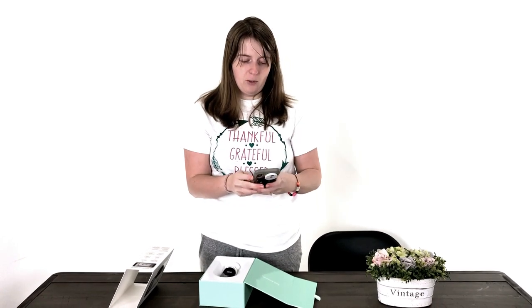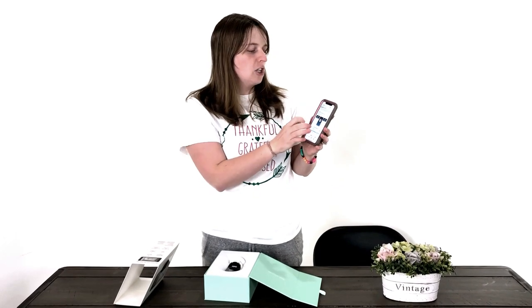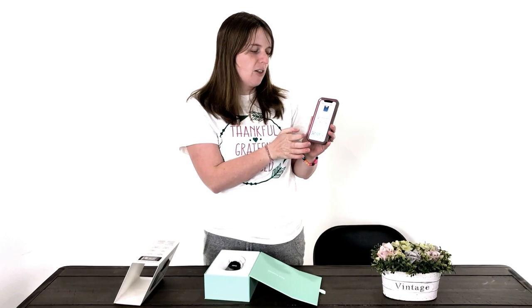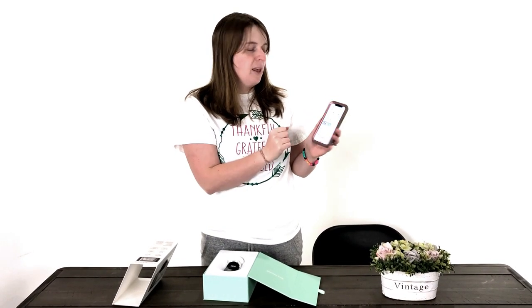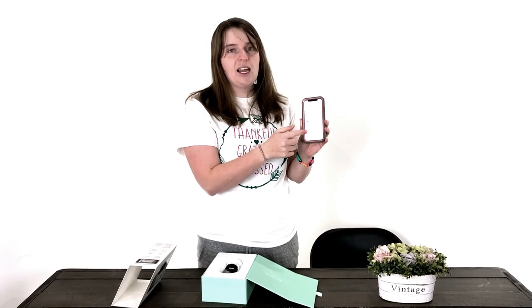One thing I wanted to talk about was the app. If you have had a Smart Sock in the past, you will use a different app. When you search Owlet, this is the Apple store but it's similar on Android, the first one will be Owlet Baby Care. The second one that I saw is Owlet Connected Care, and it's actually the new Owlet app that you will download. That was a little confusing to me because I already had the Owlet app and they don't work together with the original Owlet app. So you'll have to download that, but it'll pair with your Smart Sock 2.0.